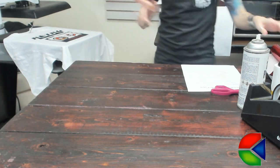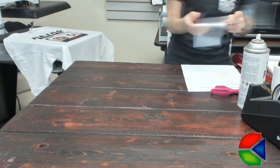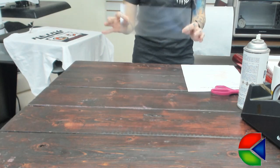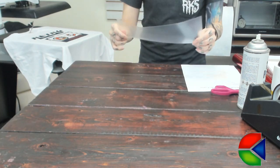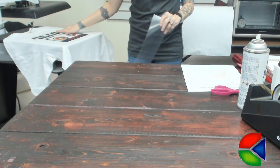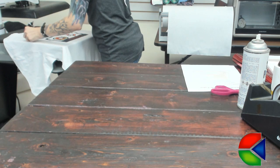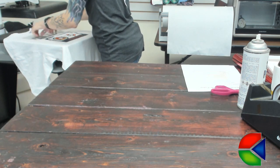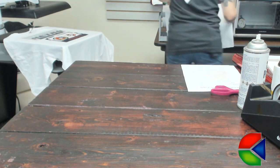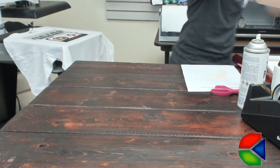Okay, so with the hot stamp foil, a couple of different things I've got to do. First thing is my finishing foil sheet. I'm only going to foil the top part of my design. So I'm only going to put my finishing foil right over the top part of my design. That's it. I'm going to cover it with a piece of silicone. Let me see if I've got a clean piece of silicone.